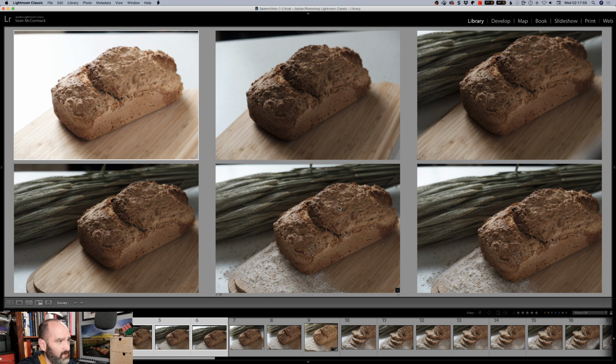Now, I built this up, so it was a light test. Then I dropped it because it was overexposed there, and then I knew we needed to bring in a card here and stuff like that. So we can see here that by this stage, that's kind of okay. And I got the flour in. This one's not bad either. So I've selected 2. Now you can select as many or as few as you like.